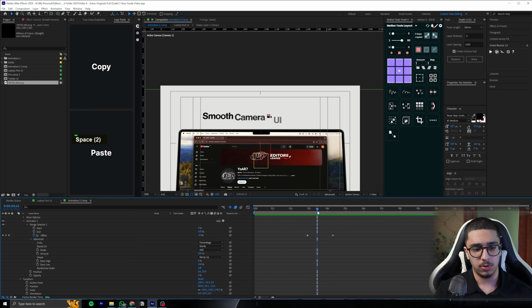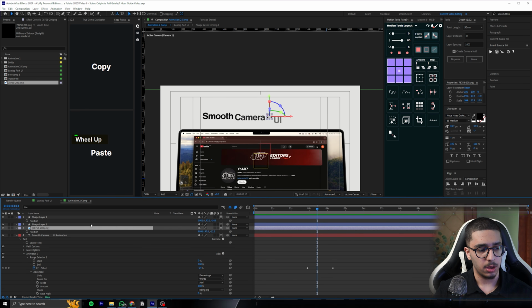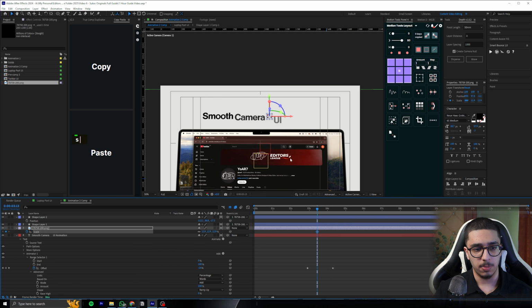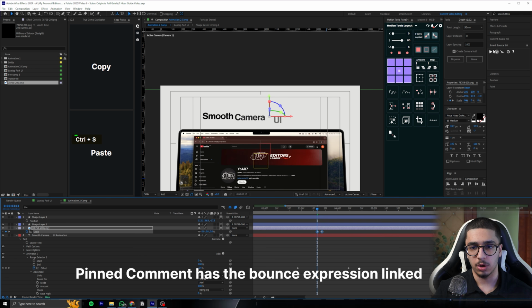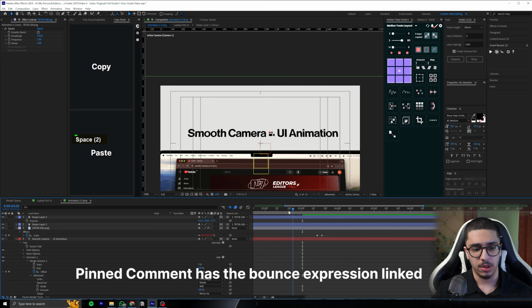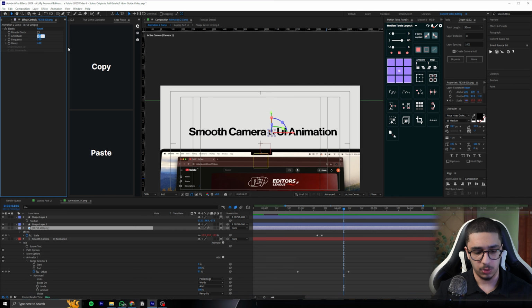And then once this comes this way, I'm gonna link these shape layers to the camera, and I will do a little bit of a bounce effect. So I'll make it come from 0 to 12, and the bounce expression, you guys already know it, so I'm just gonna paste it from here, and boom, this is how it's gonna come. I love it. I'll decrease the amplitude to 30.